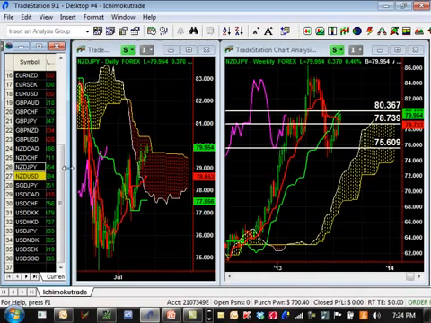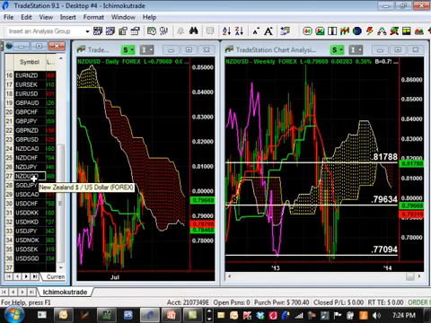New Zealand Yen, not doing anything here. It's doing the pullback to about 80.36. It's going to be a major pullback level. If it holds there, then it will pretty much come down to about 75.60. If it breaks it, then it's going to retest the high at 76.00. So keep an eye on that one as we move forward. New Zealand USD, really not doing anything except ranging between 77.09 and 79.63.